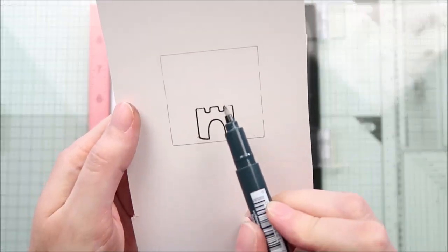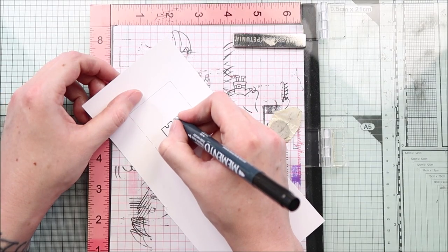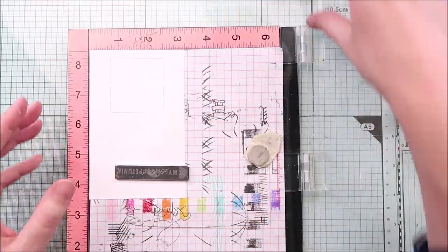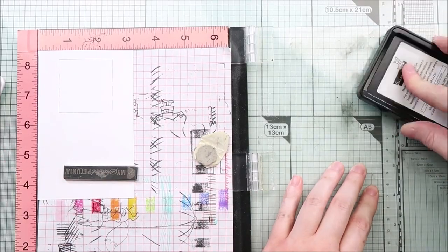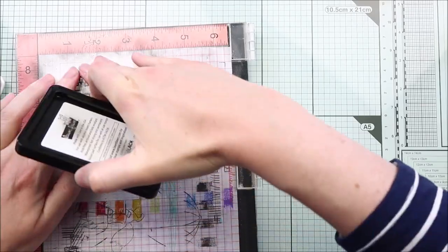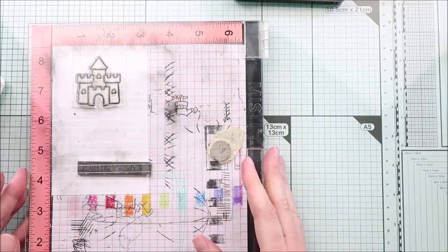So here the lines need to be fixed, so I'm using my black Memento pen to fill those lines a little bit better. And now on the short panel, I am going to stamp the whole castle, no masking on this one. And once again, I'm stamping the image three times to get a nice result.